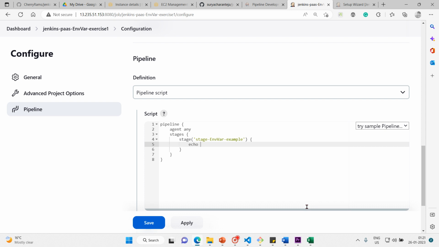Inside that I would say echo, running environment variable, that is build id, environment variable build id.